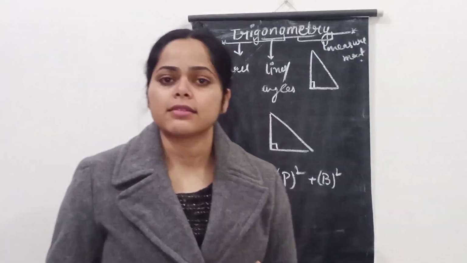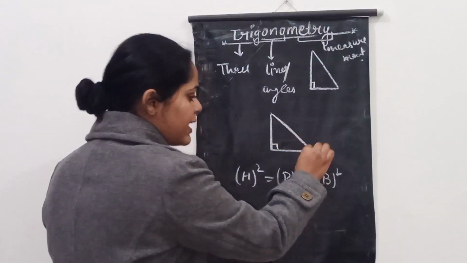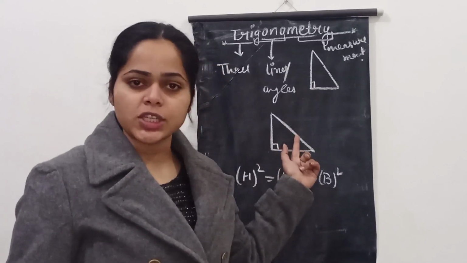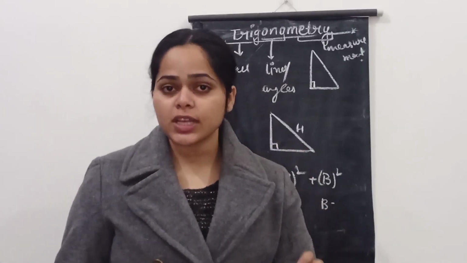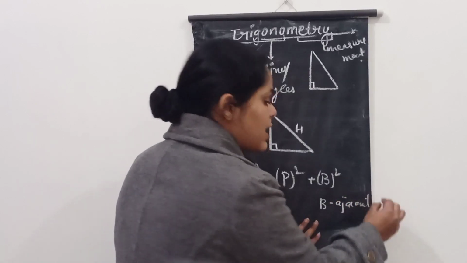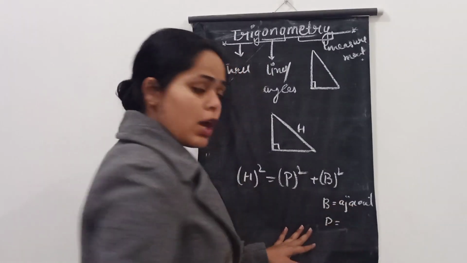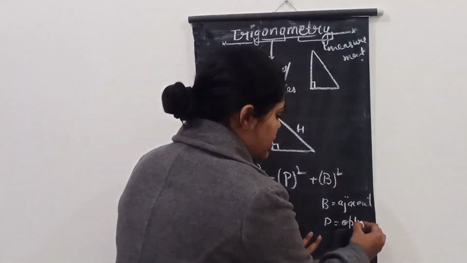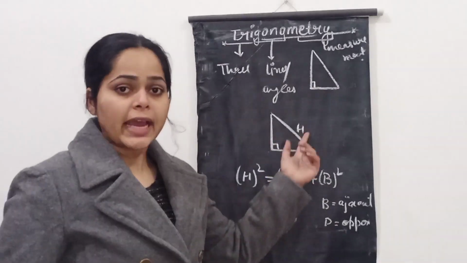So what is the hypotenuse here? In this triangle, the hypotenuse is the slant line that is opposite to the 90 degree angle. This one is the hypotenuse. Now what is the perpendicular and what is the base? Base is the adjacent side, irrespective of the hypotenuse. The next one is P. Perpendicular is the opposite side, right? This one is the hypotenuse because it is opposite to the 90 degree angle.